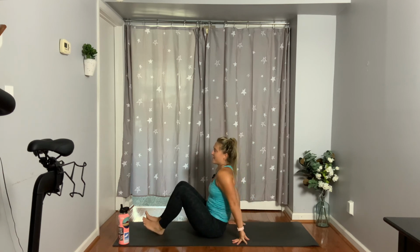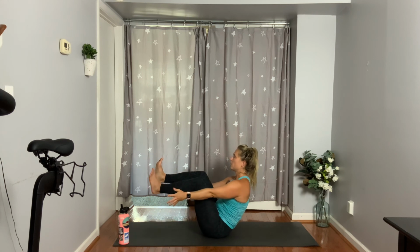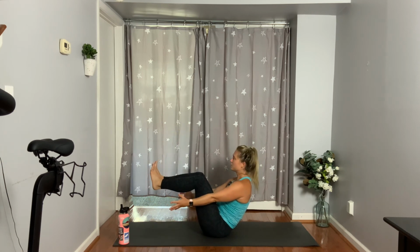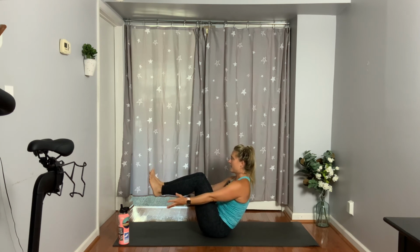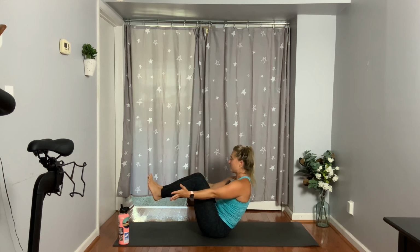Back to where we started that. Reach your arms out. Keep your feet down or bring your feet up. Or straighten your legs. Navasana, Boat. Put yourself on a boat in your favorite place. Somewhere that you've been or you haven't been. You can be on a yacht, a sailboat, whatever you want to be on.